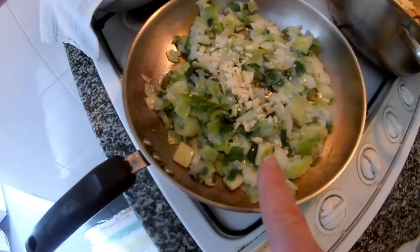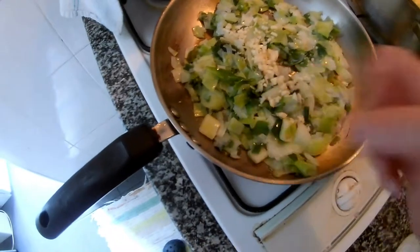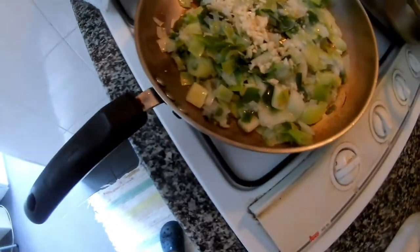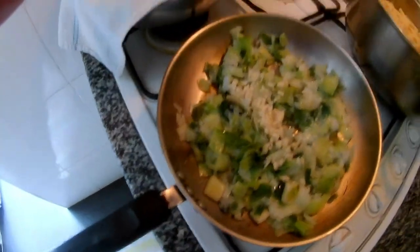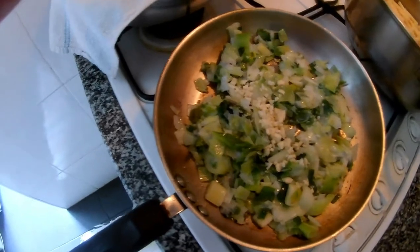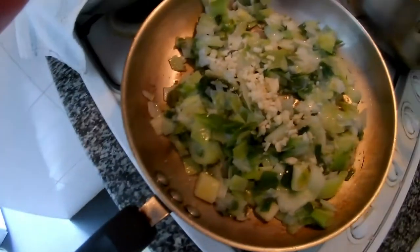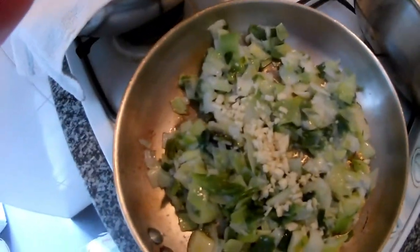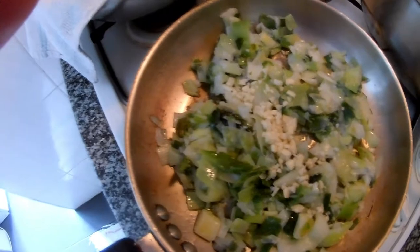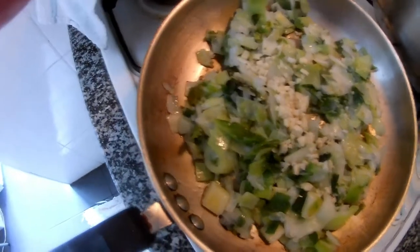So this will be the leek, sauteed leek. I put some garlic, some olive oil, salt, and here is the bread dough. So we will basically put it on the tray with the topping, some olive oil, salt, and fresh garlic. I have still some garlic already chopped. You can season it with so many spices. I will put some coriander in as well, and a little bit of ginger.